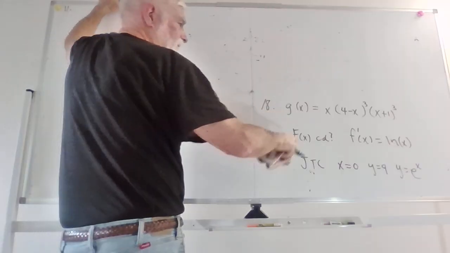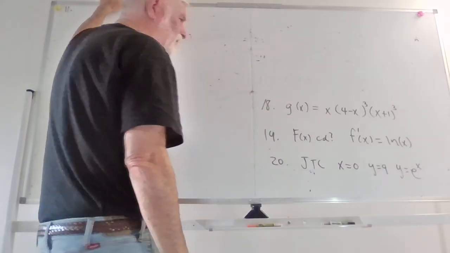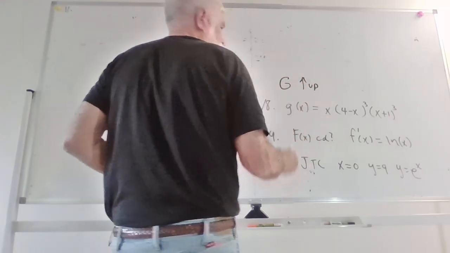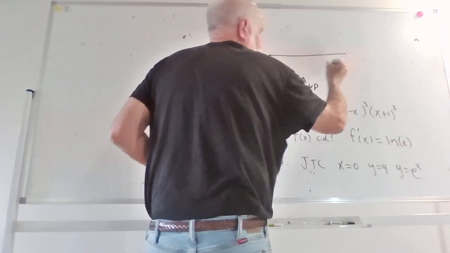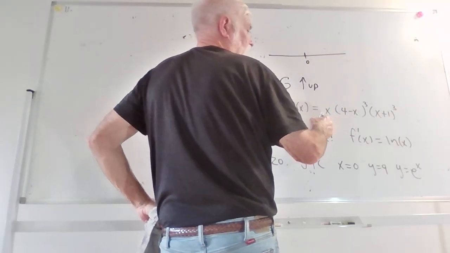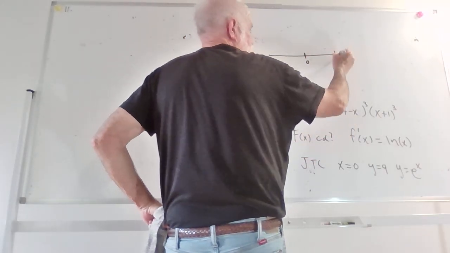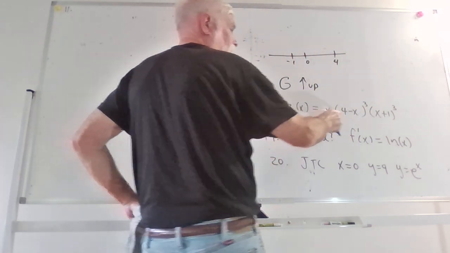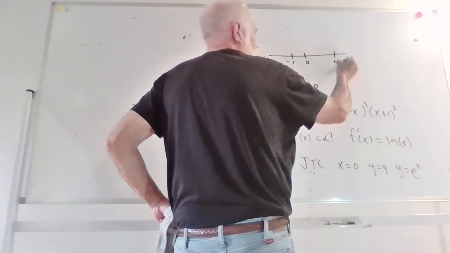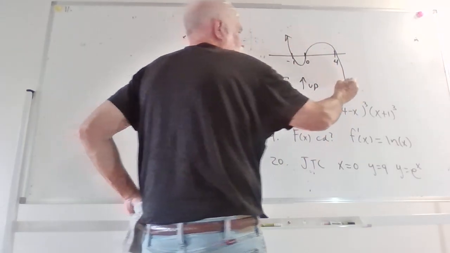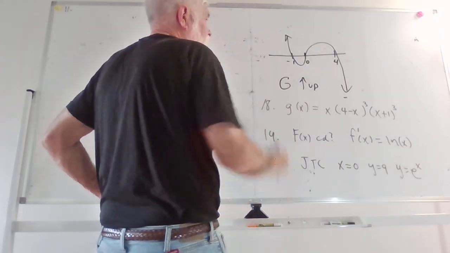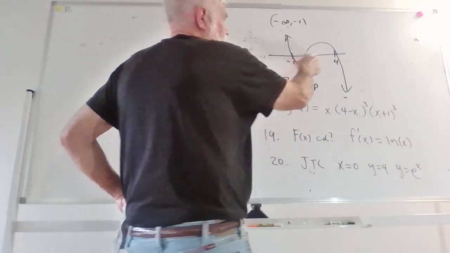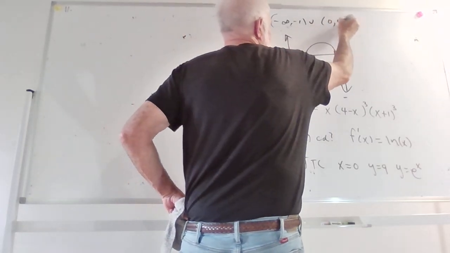So I've got g of x is equal to x times 4 minus x cubed, and I didn't say what I'm looking for. So let's find out when big G is going up. All right, so that's the first derivative. Let's graph it real quick. I get sign change, linear cut at x, cubic cut at 4, cubic cut at -1. Putting a big number in, this is going to be negative. So I'm going down, and I didn't do the cubic cuts, but I just wanted to find out where I'm positive, and that's -infinity to -1, union 0 to 4.